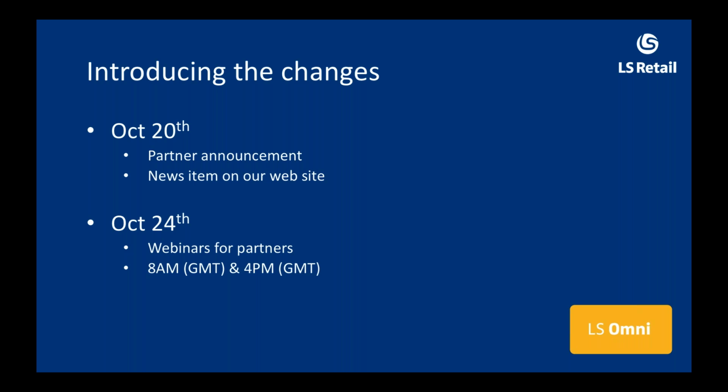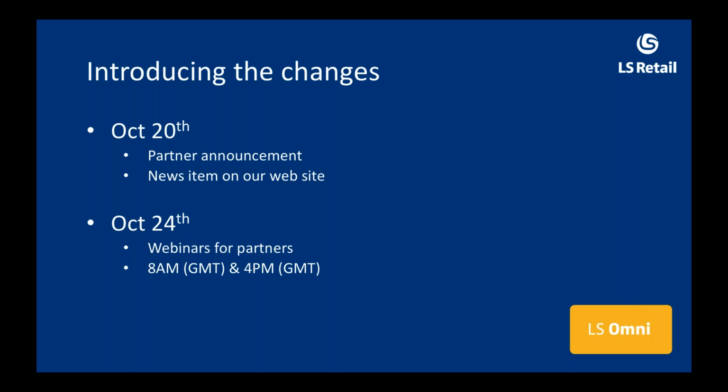So I believe with the information found in the partner announcement and on our website, along with the information given in this webinar, you should then have all the information regarding the changes we are announcing, along with information on how to get started with deploying our mobile loyalty apps all by yourselves. And with that in mind, let's take a closer look at how to get started.